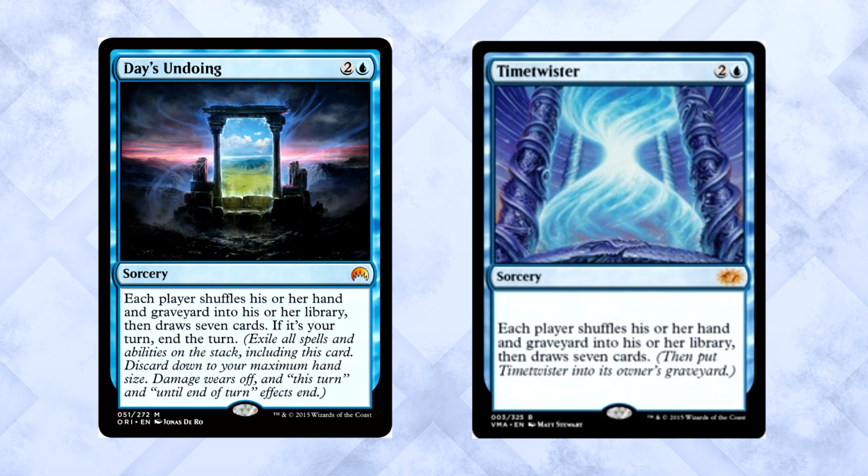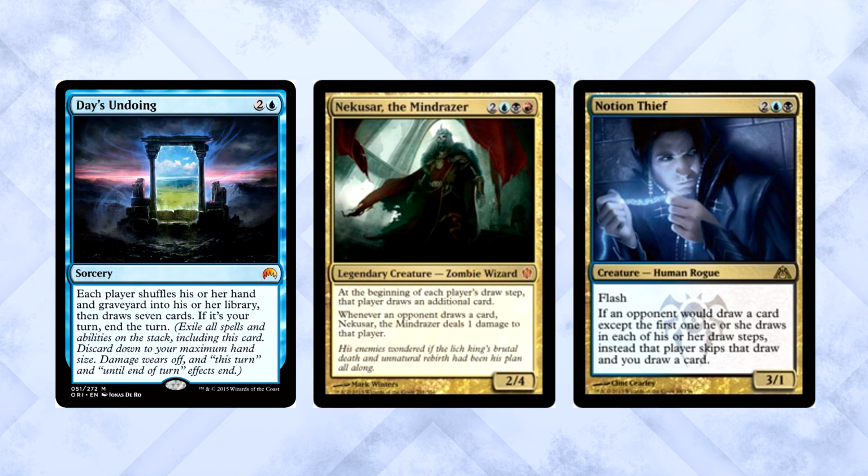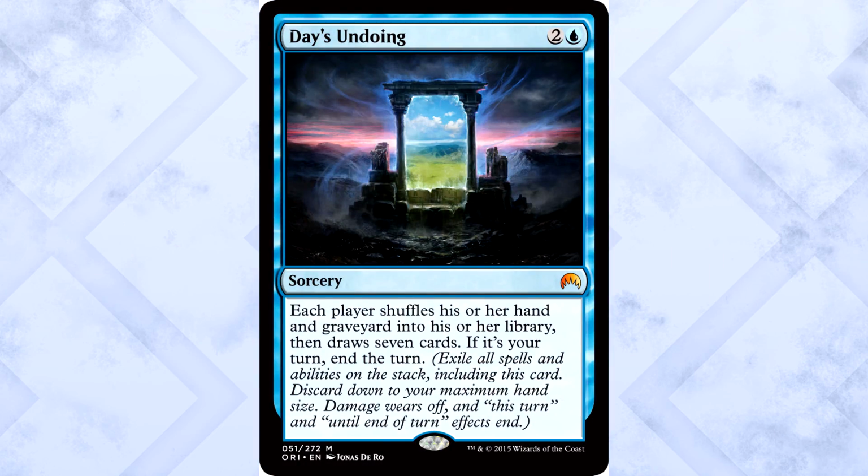Granted, you have to end your turn when you cast it, so your opponent gets the cards first. There are so many ways around that. Vedalken Orrery and Quicken, just to name a few. Play this in Nekusar, wrecked. Play it with Notion Thief, super wrecked. Honestly, I have no idea what to say here. This is a power 9 level card without that end the turn clause in it. There is no way this won't be broken somewhere, somehow. You know the last time they messed with the power 9? Treasure Cruise. Also, can I just say that art is baller, big fan.